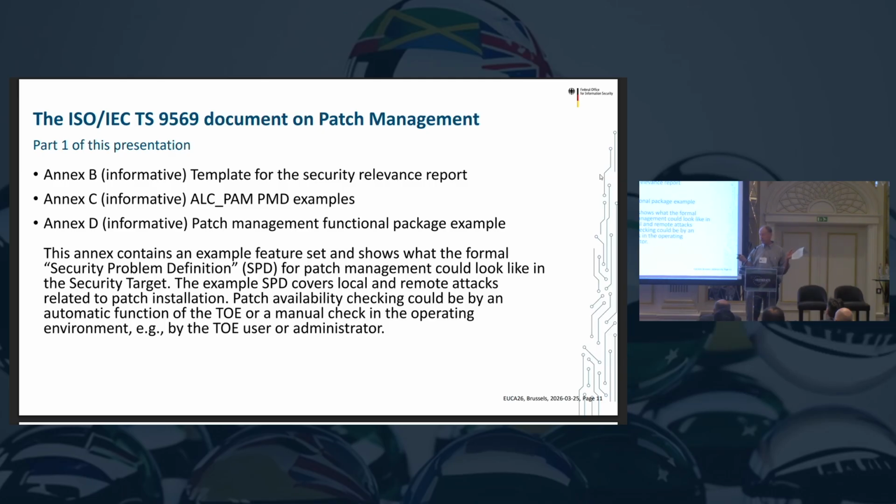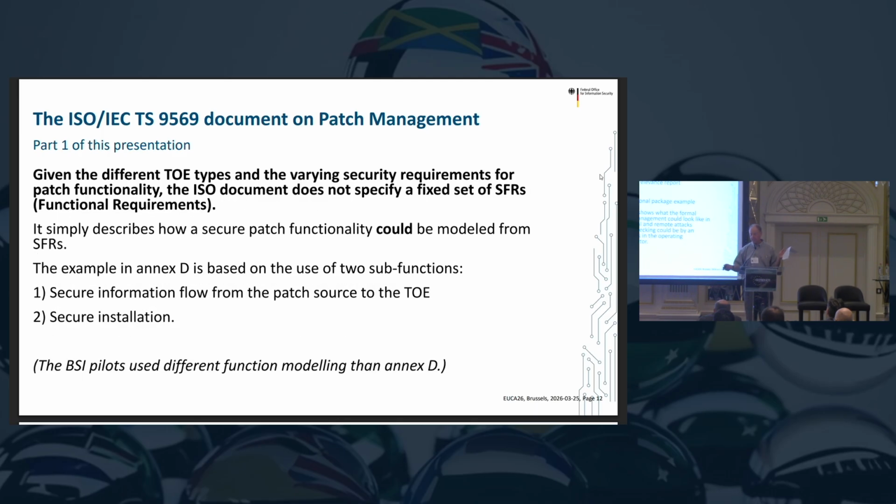So I think keep the patch management document as it is, wait for the real-life examples from the following pilots and the following applications, and then see where it can be improved and where it can be made more precise. At the moment, I feel quite happy with the patch management documentation as it is, because it gives so much flexibility and so much freedom. I cannot stress it strongly enough.